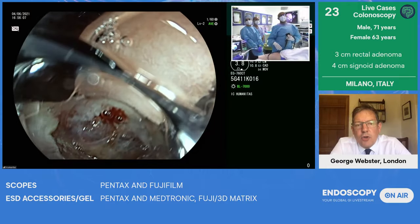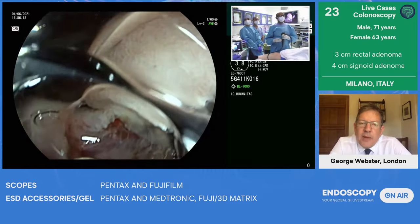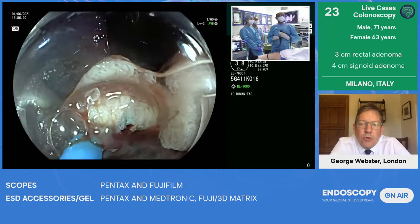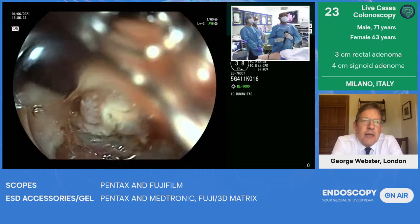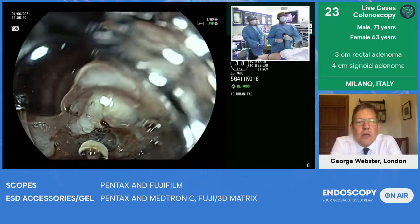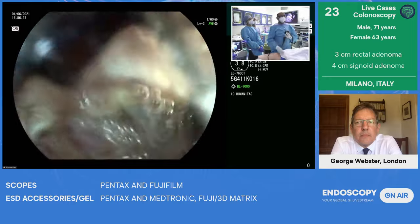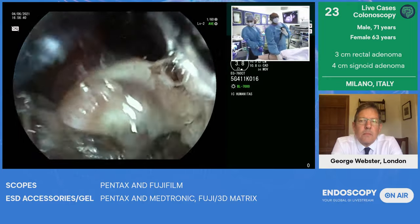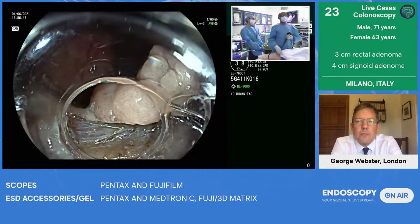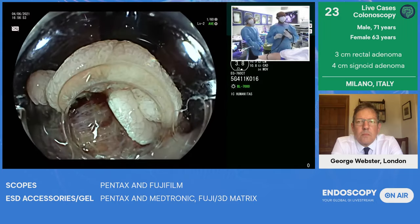We talk a lot about training and how endoscopists get their training in ESD. But do you want to comment about the team overall? These new knives have dual modalities. You're absolutely dependent upon skilled endoscopy assistants and nurses. Did you want to make any comment about that? This is teamwork, George. This is complete teamwork. My team knows when I need soft coagulation or swift coagulation. They're changing the diathermy setting without me saying. So it does require training the entire team, endoscopists, nurses, and the assistant, as well as your pathologist. Don't forget, if they don't give the right report, it's all a waste of time doing all this.